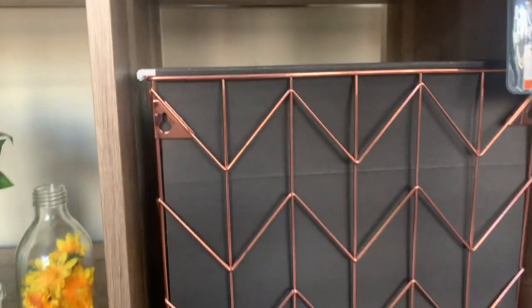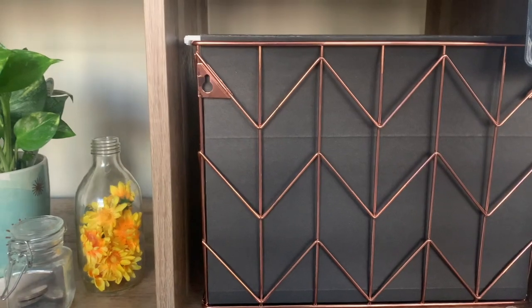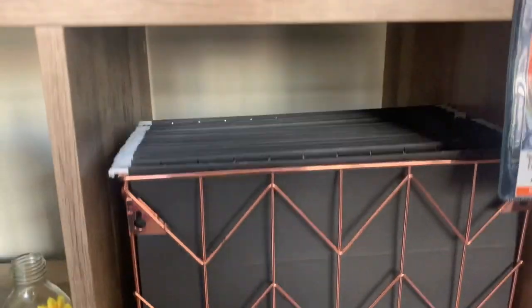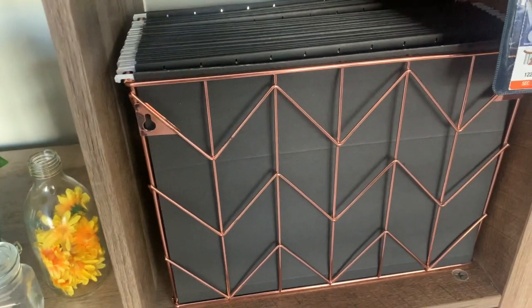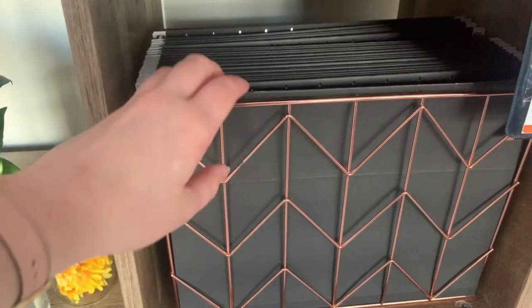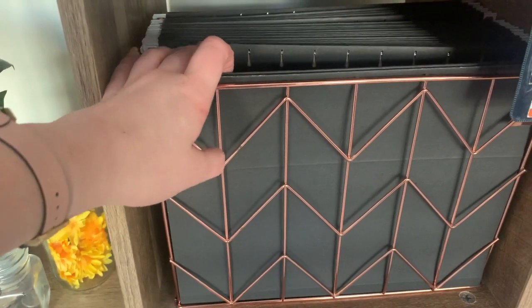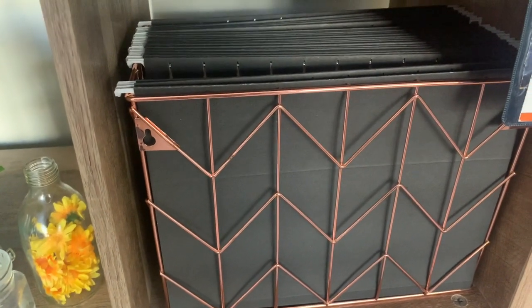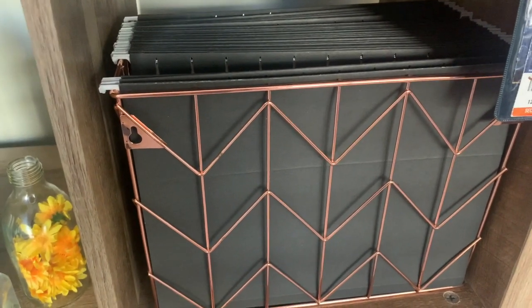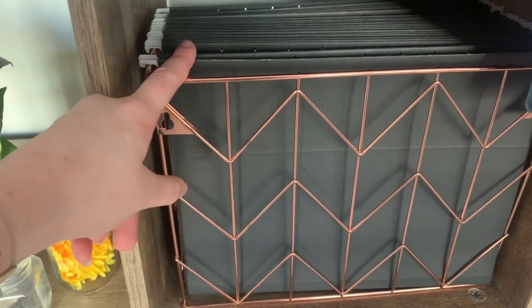And then here is how I deal with only using one binder for all of my classes. I just have these file folders, and when I'm finished a unit, I will take my notes, I will update my outline, and then I put the notes in the appropriate file for them. So I'm filing away all of my notes. I don't need all of them in the same binder or notebook at the same time. That doesn't make any sense to me. So yeah, this is just how I prefer to do it.